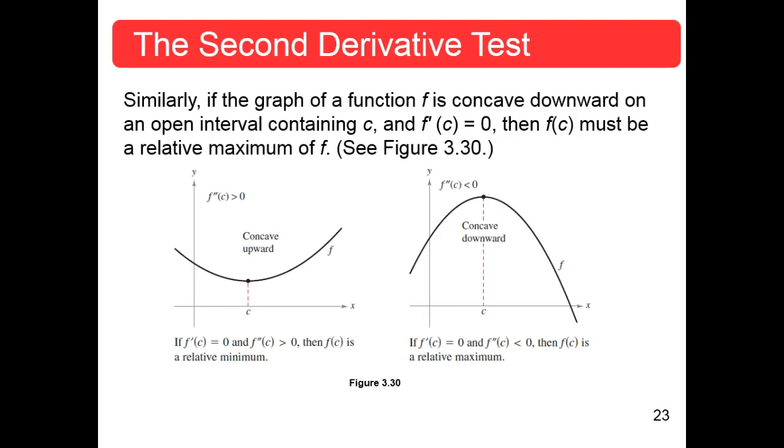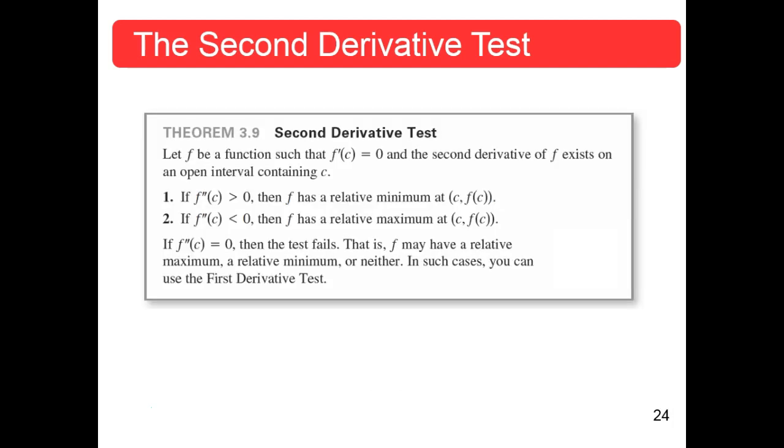So here the second derivative is positive. At c there's a horizontal tangent line. That's got to be a relative minimum. Horizontal tangent line here, the second derivative is negative. It's got to be a relative maximum. Does that make sense? No way around it. And it's much easier than doing test values. Just do that second derivative and see what its value is there.